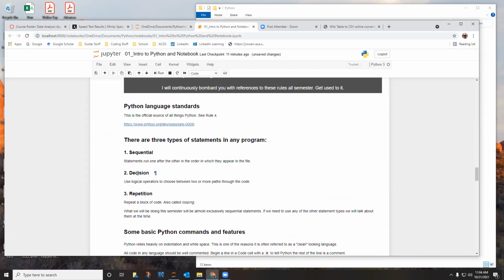And then there's decision, and we'll learn how Python does decisions. That's where you've heard of if-then-else logic. If this is true, then do this. Else, if this is true, do something else. Do another else. Else, if this third thing is true, do something else. And then there's an otherwise: if none of that's true, do this.